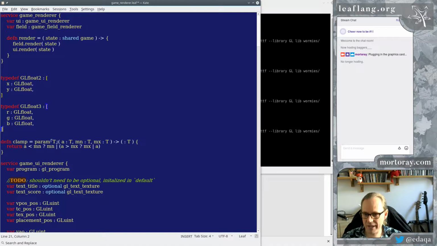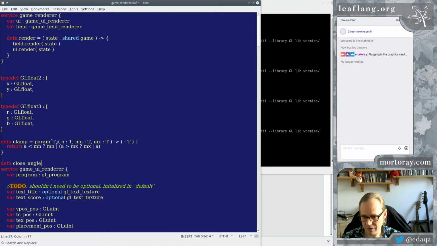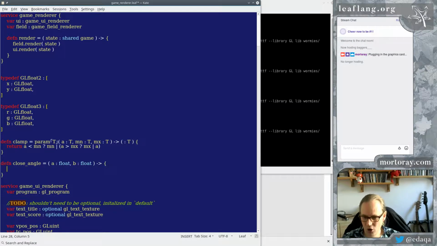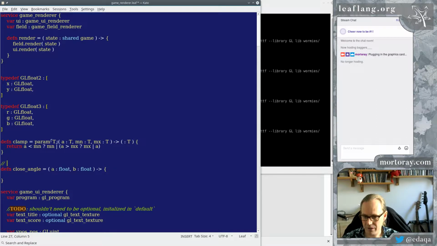Let's make a close angle function. This takes an angle a float and b a float. Angle closeness is always difficult because you could have multiple values going around the circle, and we're going to assume that these are always within a range. Assume 0 is less than or equal to a, b, which is less than or equal to, no, it's less than or equal to 2 times pi.